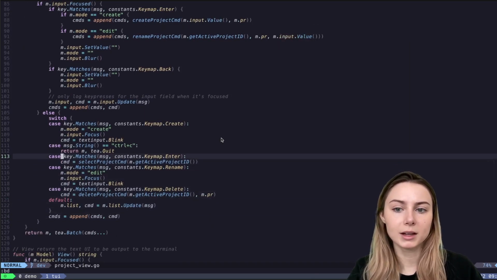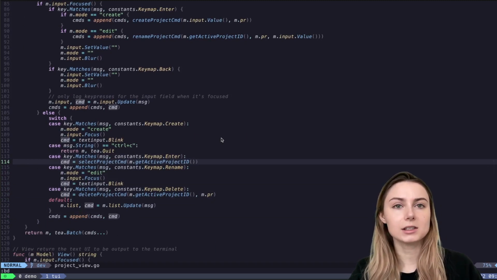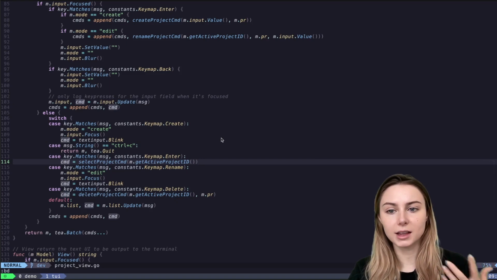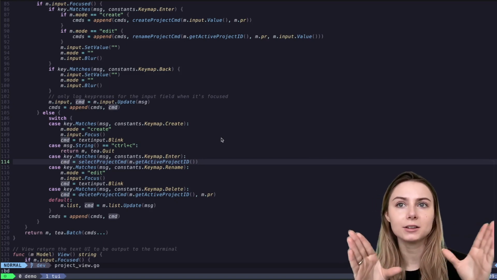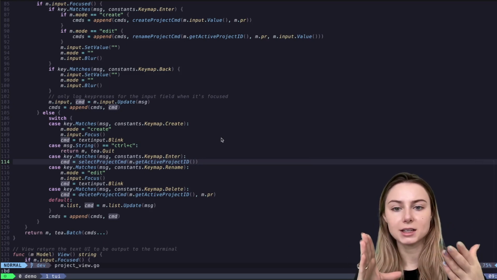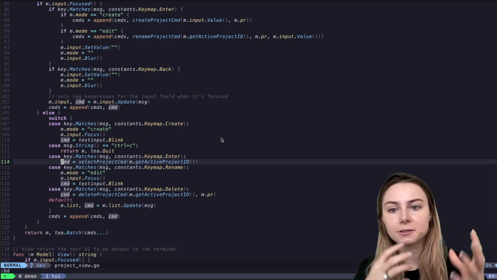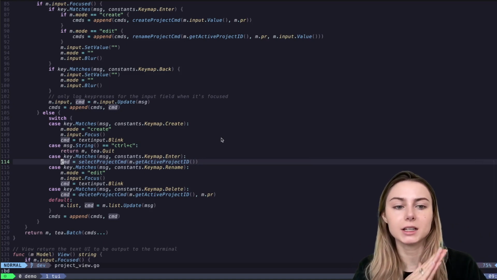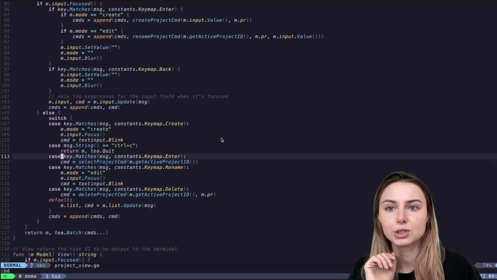The nice thing with commands, and basically why you would want to do certain things in a command, is if you're having to wait on anything, basically if it needs to be asynchronous, so that you don't want any kind of delay in your UI feedback while you're waiting for this thing to happen. You just put it into a command, and then once that command is finished, it will return what's called a message, so tea.Msg, and then that's what we're handling in this overarching switch case.